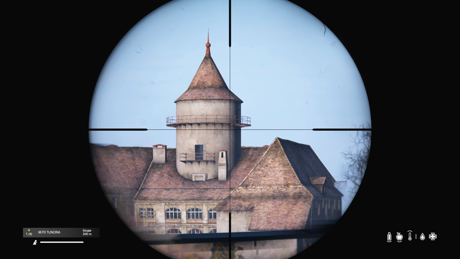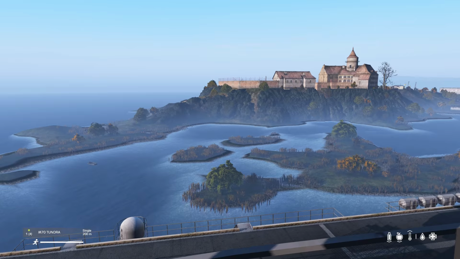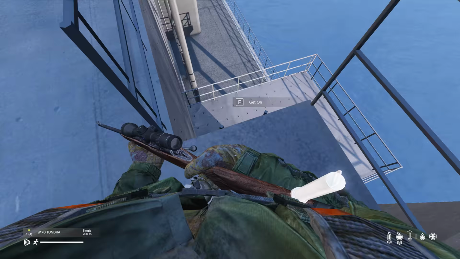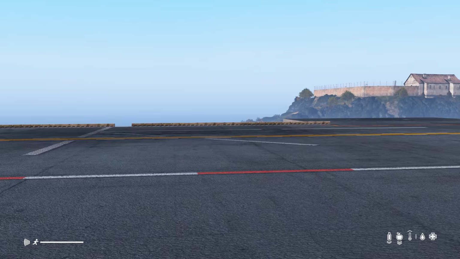Oh, I heard someone. How cool is that? Oh, we can try one of those little boats. That's the next thing. Planes, trains, and automobiles today, right? How do we get down off this bad boy? How does one get off an aircraft carrier safely?